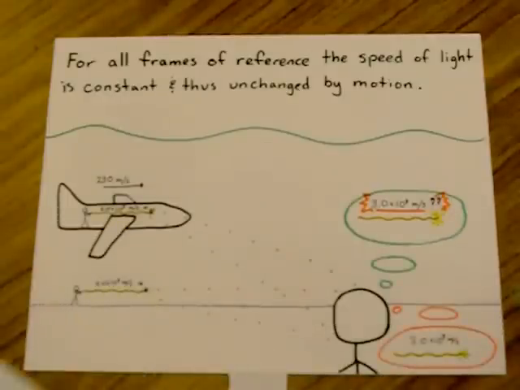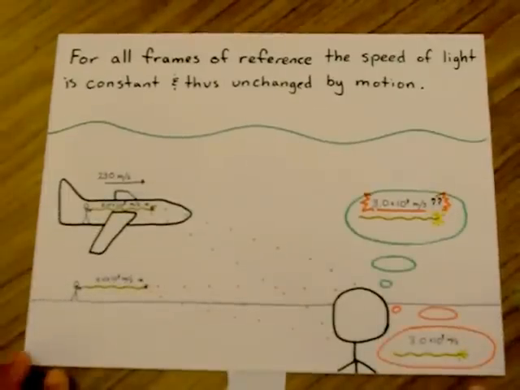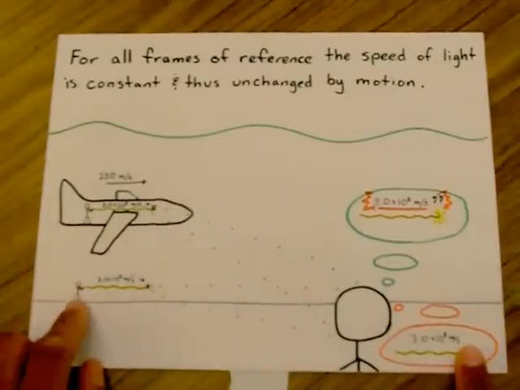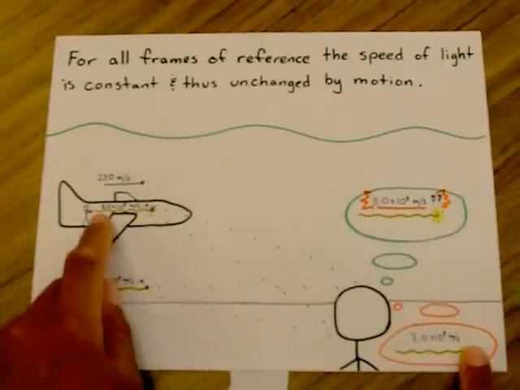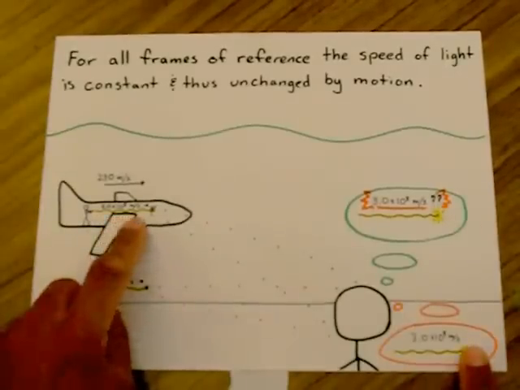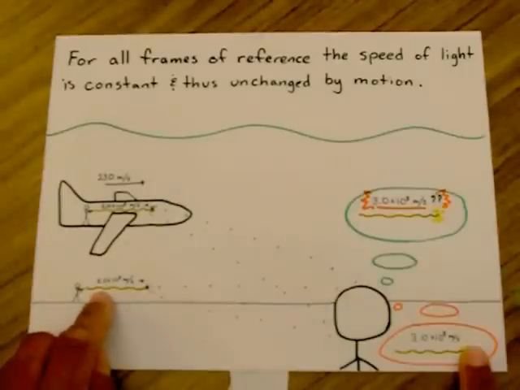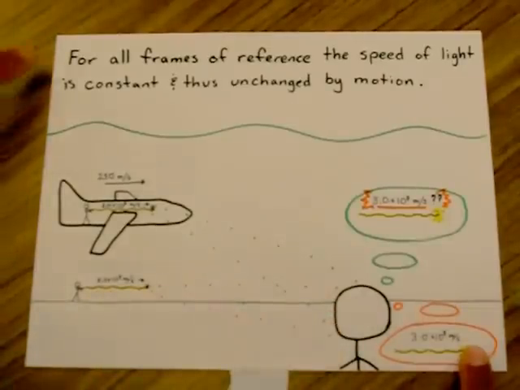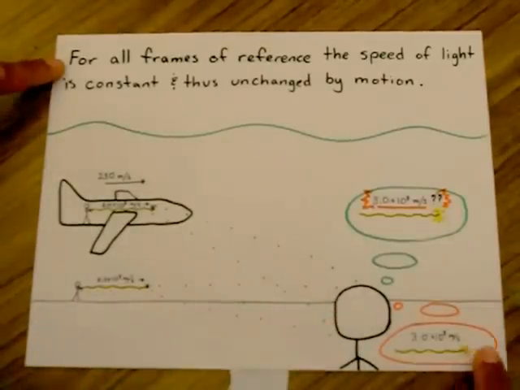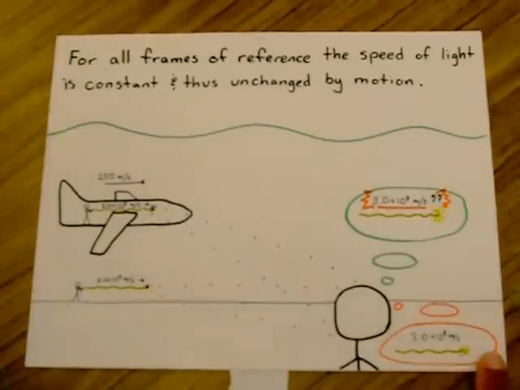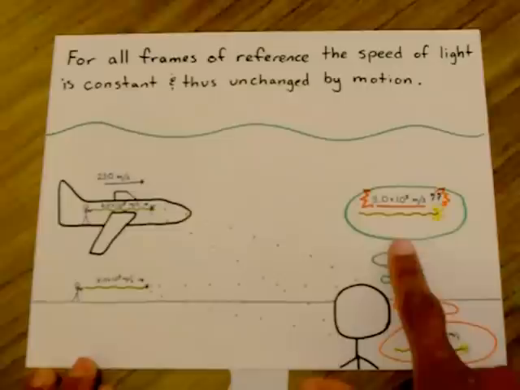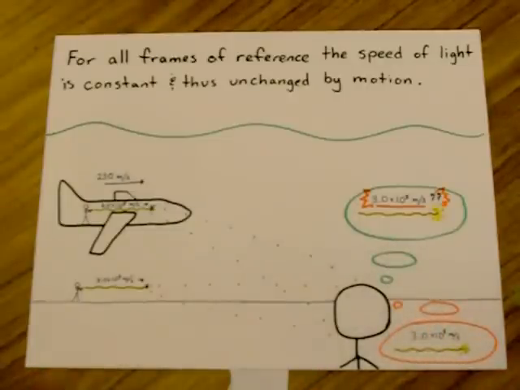So here's another situation. Instead of a ball being thrown, here is a gentleman with, let's call it a laser, on an airplane, and a gentleman on the ground with a laser. From his perspective, the light beam is traveling 3.0 times 10 to the 8th, and from his perspective, the light beam is also following the same velocity. What does this guy see? Well, based on the physical, I guess you call it a law, or just a fundamental property of the universe, we realized that the light, for all observers, goes at that speed. So he sees it at 3.0 times 10 to the 8th meters per second for both people. How can that be? And what does that mean?